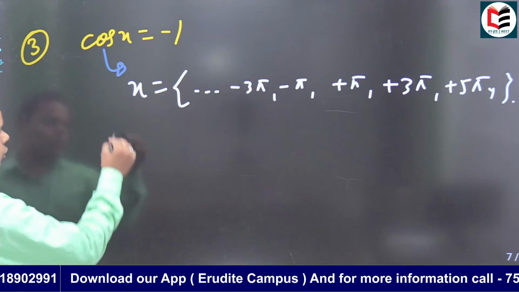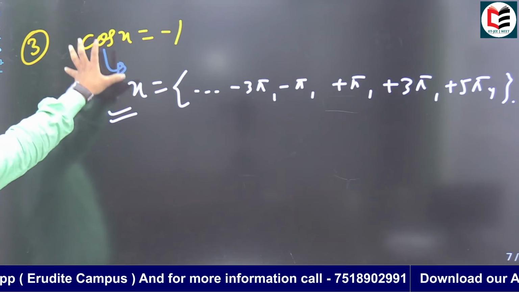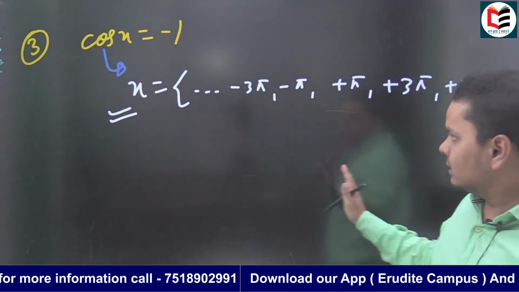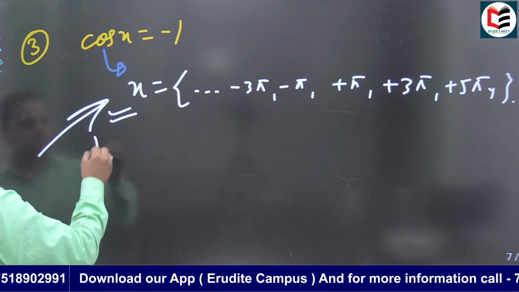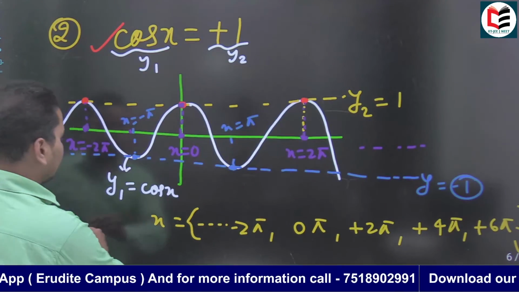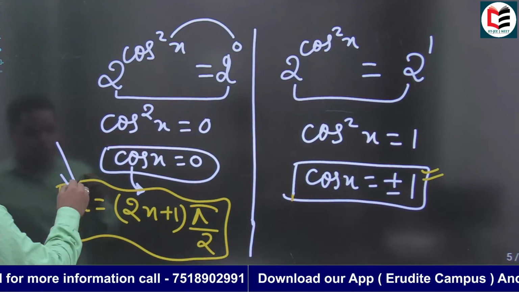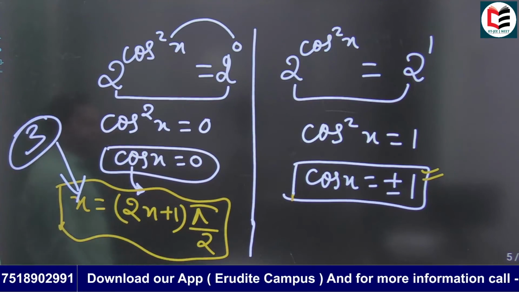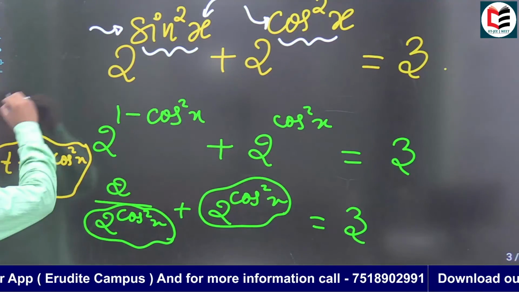So you have got the solutions of each of the three trigonometric equations. All right, your solution is in front of you now. This set of values is your first solution, this set is your second solution, and this set is your third solution. There are many solutions for this equation, which we are expected to solve.